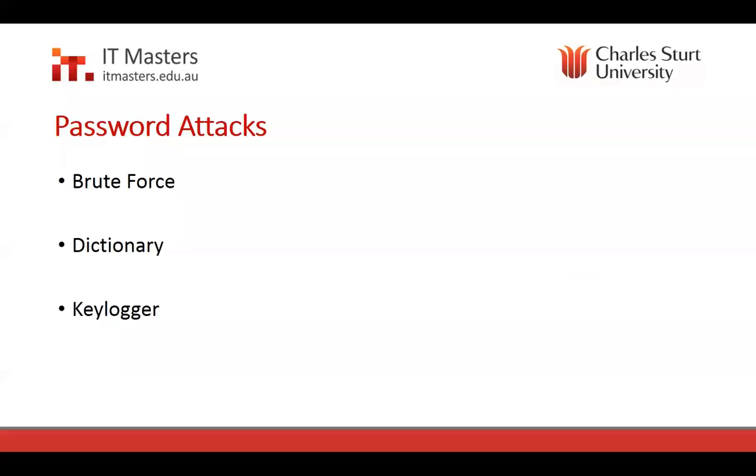So then a dictionary attack, what's a dictionary attack? A dictionary attack is just using a file full of words or commonly used phrases or rearrangements of commonly used words or phrases. So it's basically like using a dictionary and going through word by word until you find a password. Now, obviously this is going to work in a lot of cases because people forget passwords. So they like to make them easy to remember by using commonly used phrases or pet names or birth dates or really, really simple things like that, because that's something that they've committed to memory and they won't forget it.